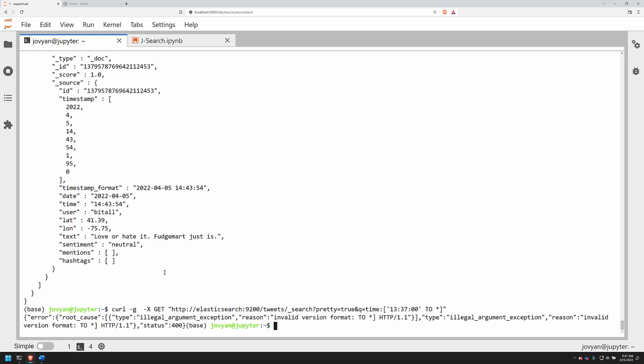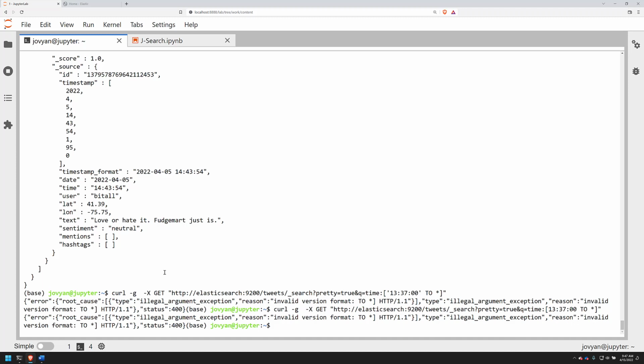Okay. If I don't need the quotes now. Am I still globbing this? I'm still globbing it. Right. I'm just going to check it one more time. And bottom line here is you can't do it this way because it doesn't know how to sort that. So the range doesn't work.